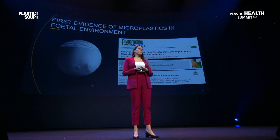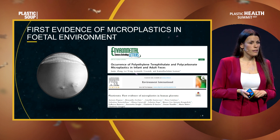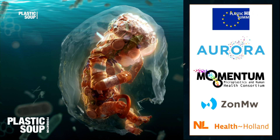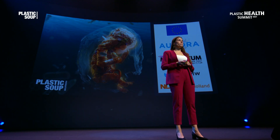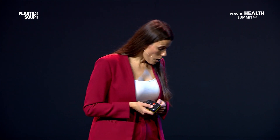I would like to finish with these two studies fresh from the press — they came out this year. These studies were the first to detect plastic particles not only in the placenta but also in the fetal feces, which means that these particles are actually transported through the placenta and reach the unborn baby. We are learning more and more that these particles can actually enter the environment of the developing baby. We still have plenty of questions about what kind of health effects that might have, but the totality of evidence shows that there is cause for concern and an urgent need to address this.